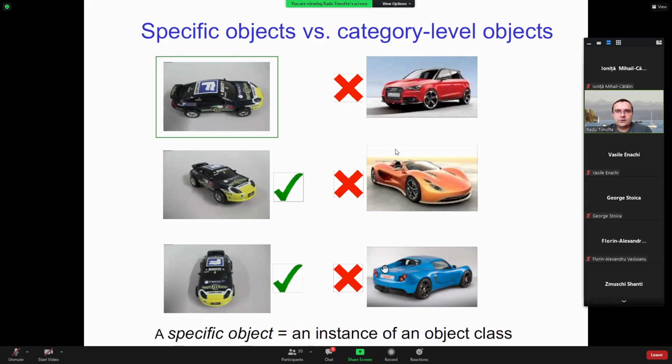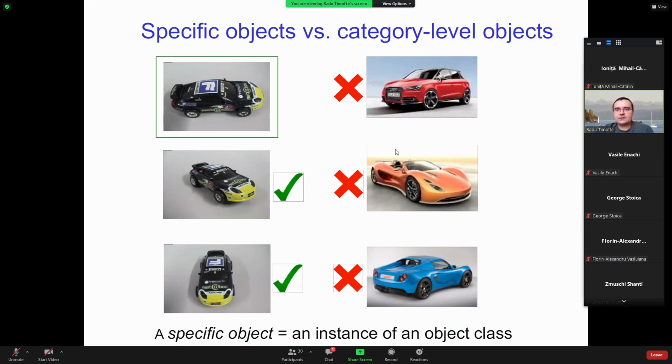While for category-level objects, we assume that we are given some training images or some prior known training set of labeled images containing, for example, cars, and we need to be able to identify cars in any new test image.